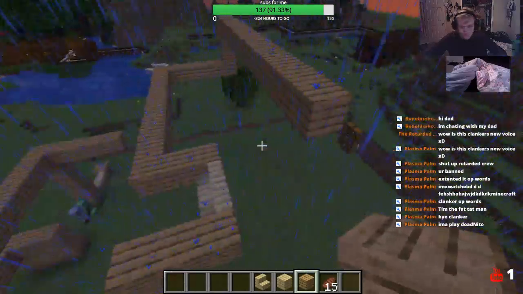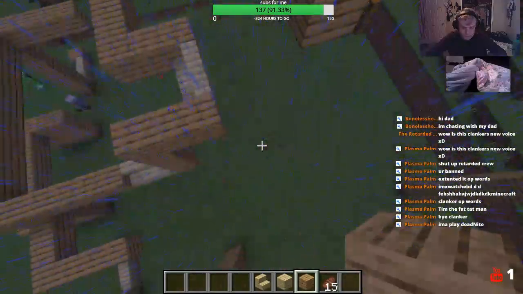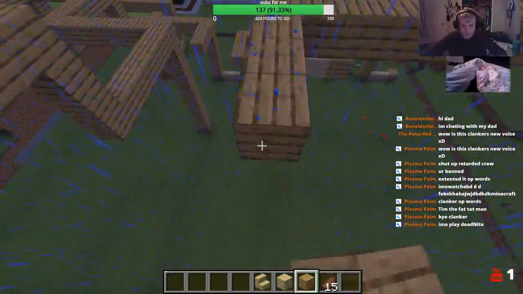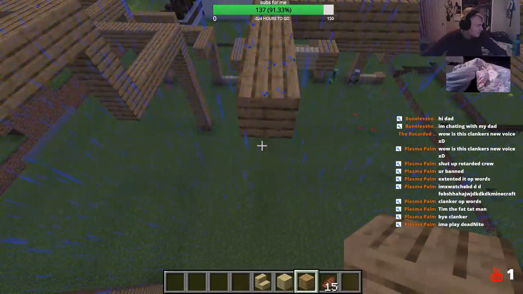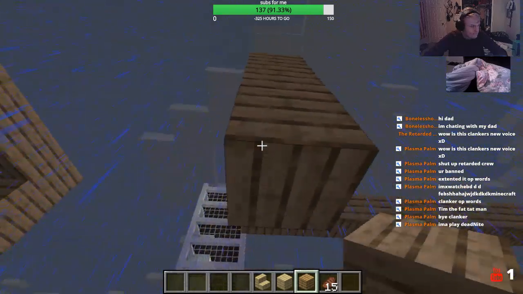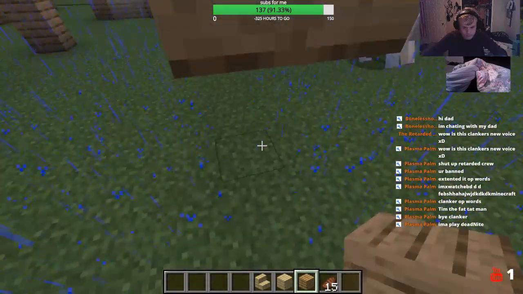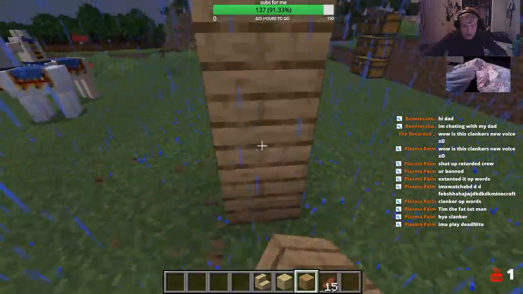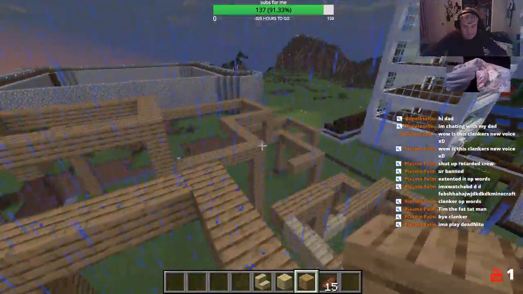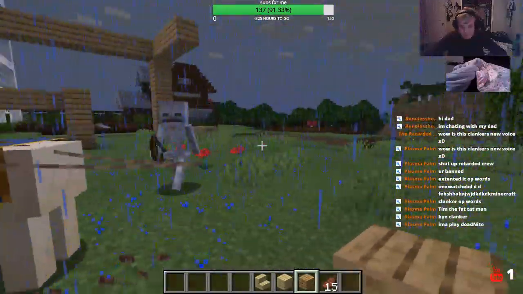We're going to extend that 13th block backwards by 4. 1, 2, 3, 4. And then I want you to extend this block all the way down to the ground. This house is going to be massive. And we're going to take the block that hit the ground and we're going to extend it out the back by 3. 1, 2, 3.